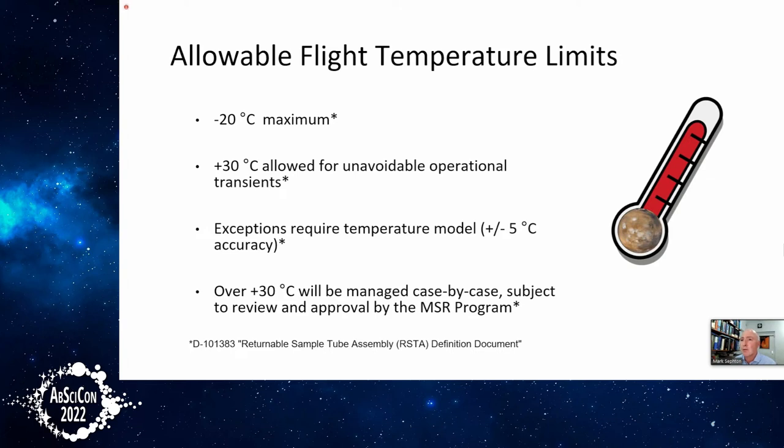The allowable flight temperature limits currently are minus 20 degrees C maximum, but plus 30 is allowed for unavoidable operational transients. And these transients have to be modeled, and these models have a certain level of accuracy. Anything over 30 degrees will be managed by a case-by-case assessment of review and approval by the Mars Sample Return Program.